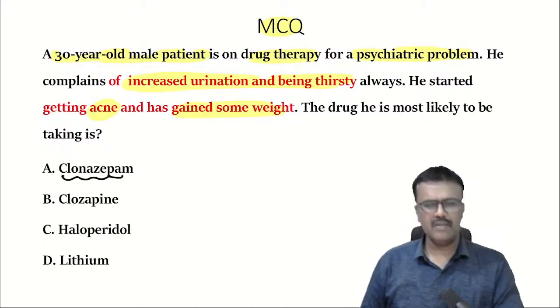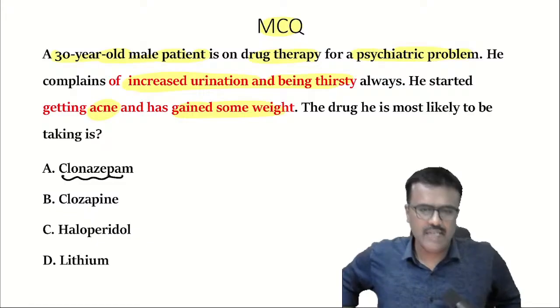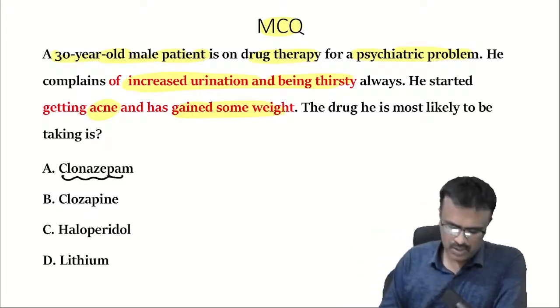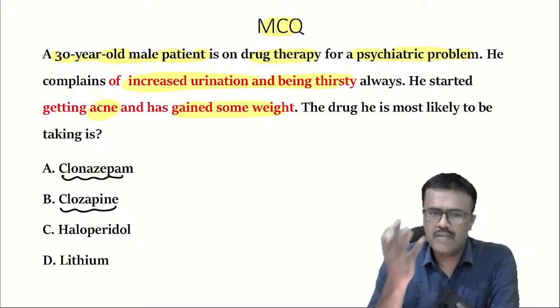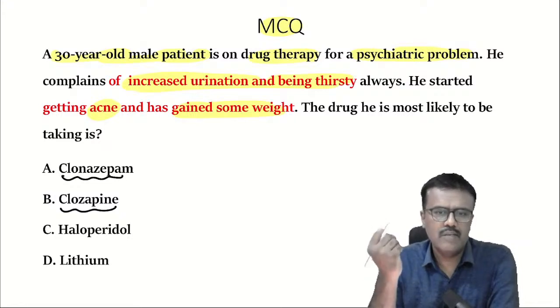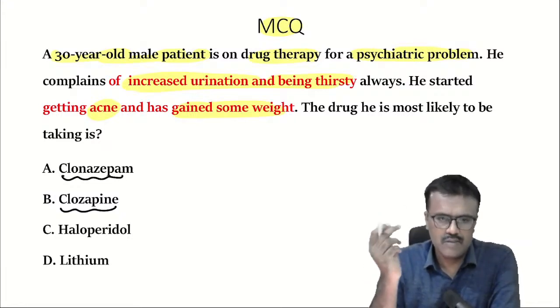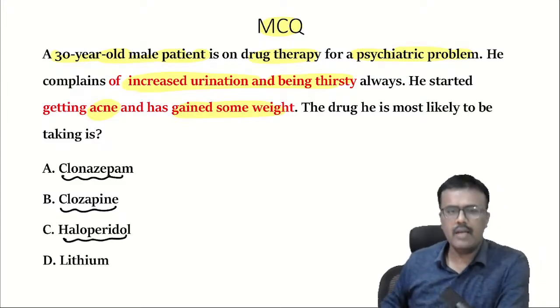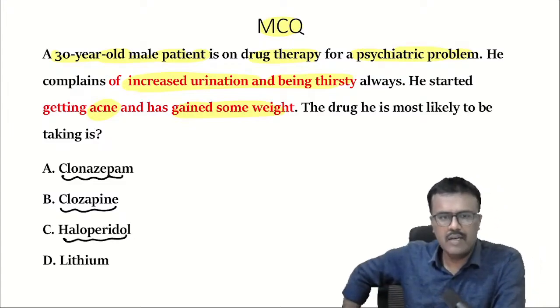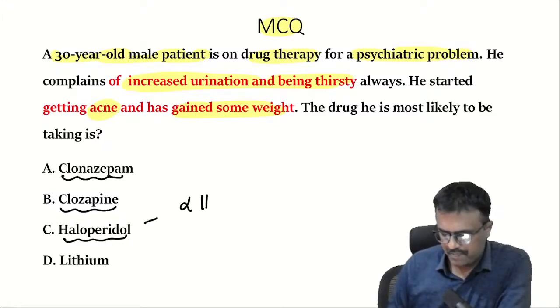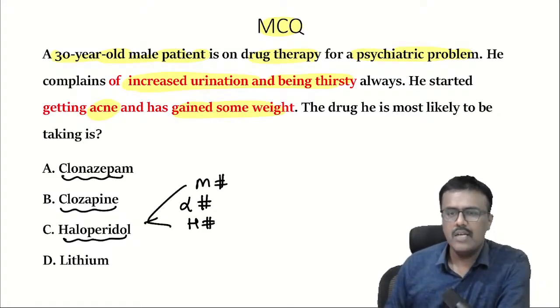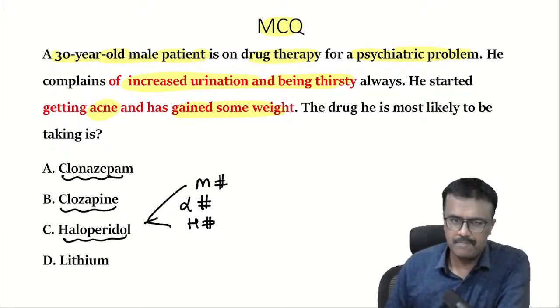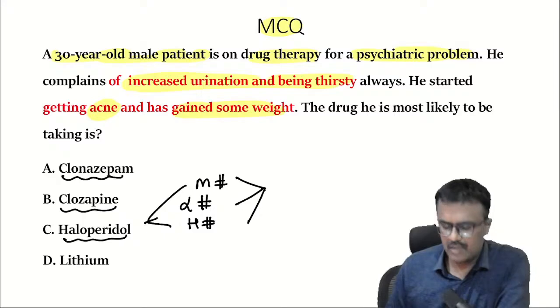Clonazepam is a benzodiazepine. Most of the patients will complain of drowsiness, sedation. Clozapine mainly produces wet pillow syndrome, that is hypersalivation, rarely agranulocytosis, myocarditis, and seizures at high dose. Haloperidol we have discussed, typical antipsychotics. Haloperidol also blocks alpha, leading to hypotension, histamine leading to sedation, and muscarinic receptors leading to dry mouth, blurring of vision, constipation, urine retention, tachycardia. Can you tell me another psychiatric drug which will block all these three?